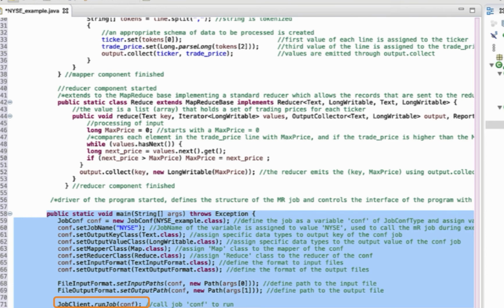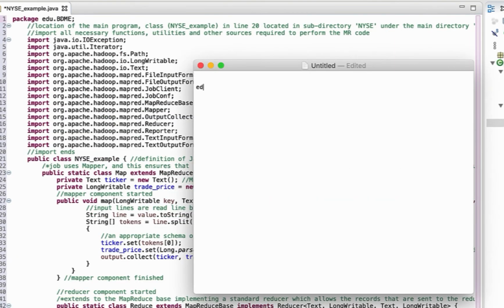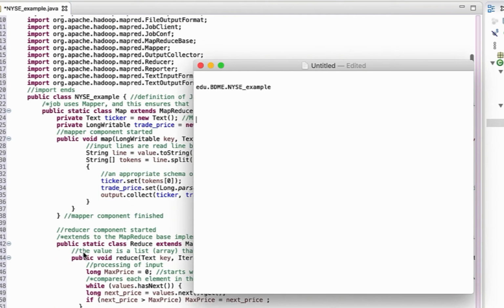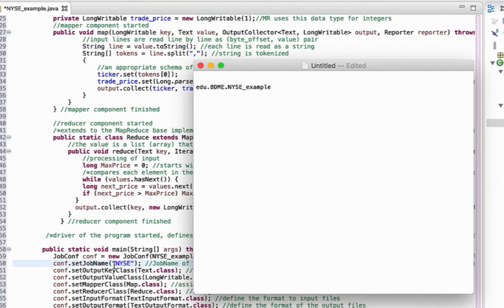Then the command to run the job. Before we compile the program, let's note the package name that we defined earlier, edu.bdme, dot class name nysc_example, also let's note the name of the jar, nysc.jar.